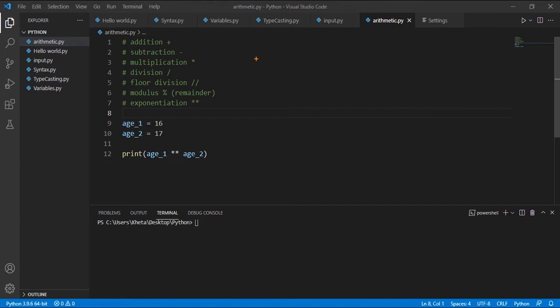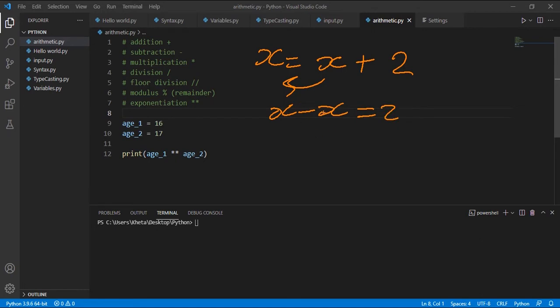With assignment operators, you can say x equal to x plus anything that you want to add to it. Let's say you want to add 2, like in the first example. In normal mathematics, you can't do this, right? Because if you take this to that side, it's x minus x equals 2, which doesn't make sense.